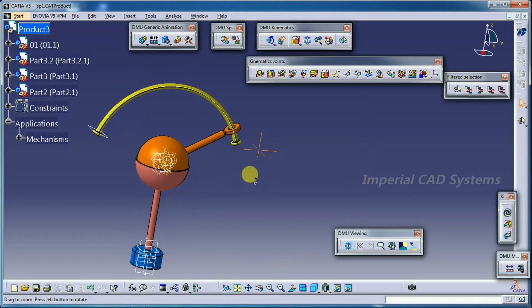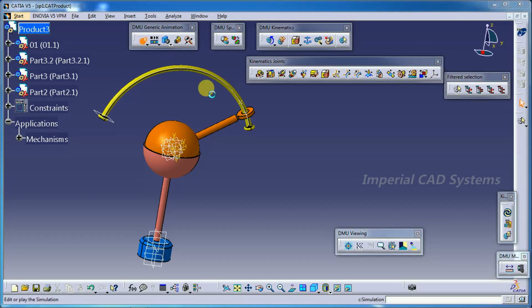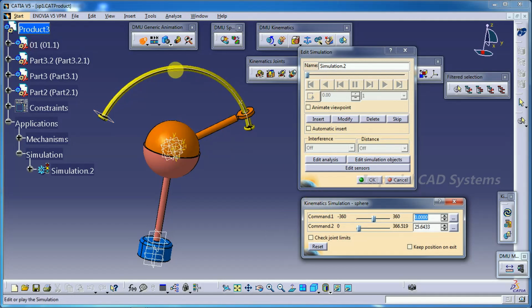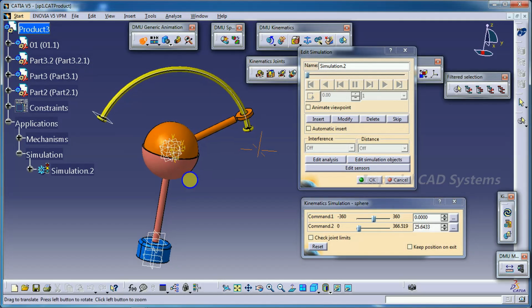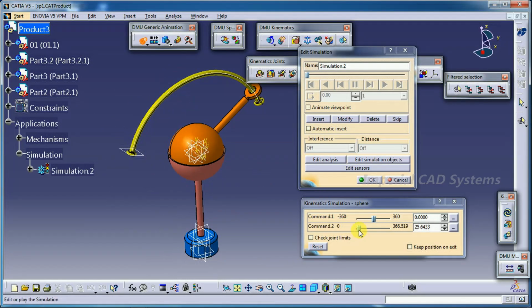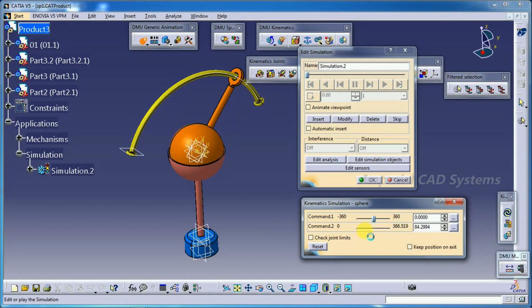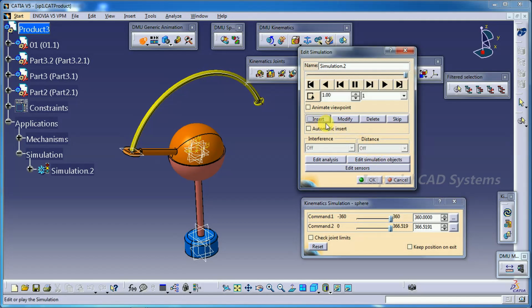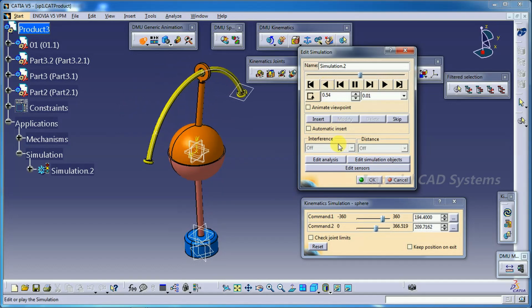Now in simulation, see here, this pier moves along this curve and also it rotates. See here, I move this first one, command 2. See here, throughout the arc it can simulate with the given distance. Okay, 360 is enough. Then clockwise or anti-clockwise, see here, then go to insert, then reduce speed, then go for play. See like this, this is a spherical joint.